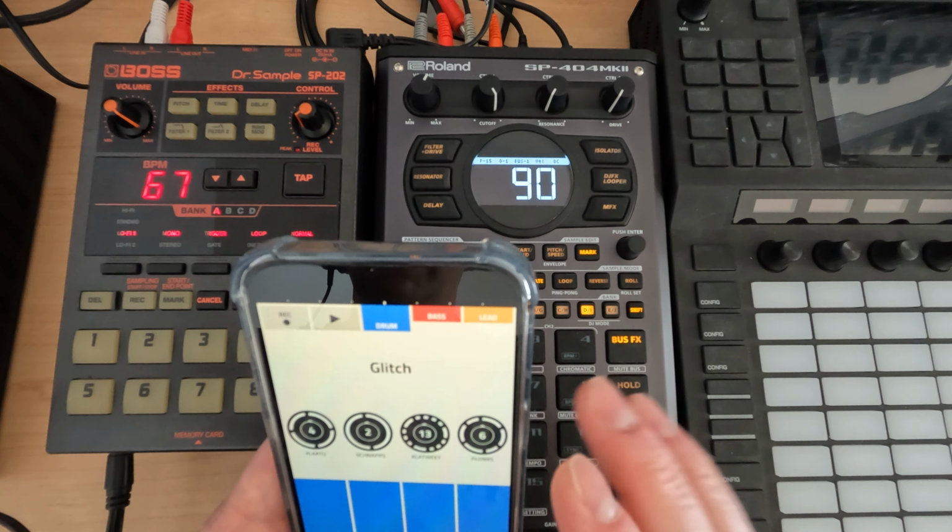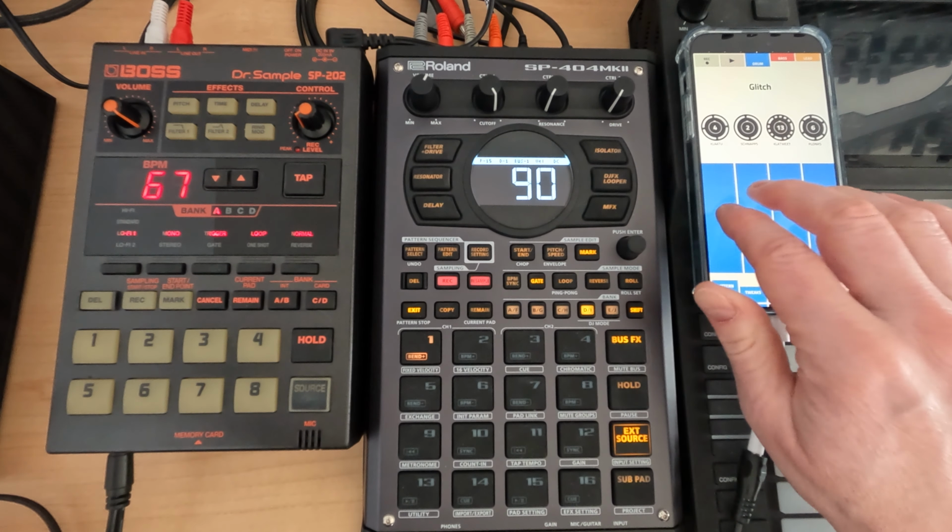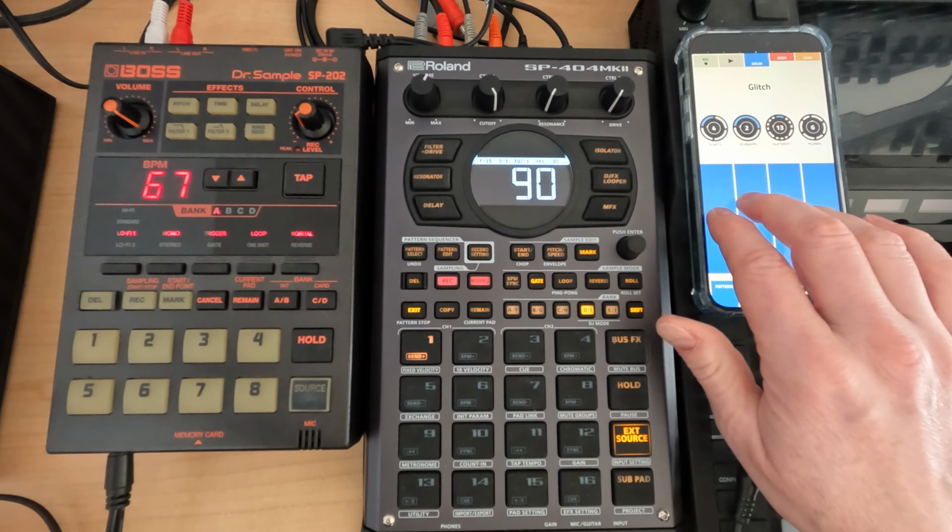Let's go to a different kit here. Let's try the glitch kit, see how that sounds. We have bypass off for both of these. All right. Cool. All right, let's record to pad 6 and let's go lo-fi again. Record.